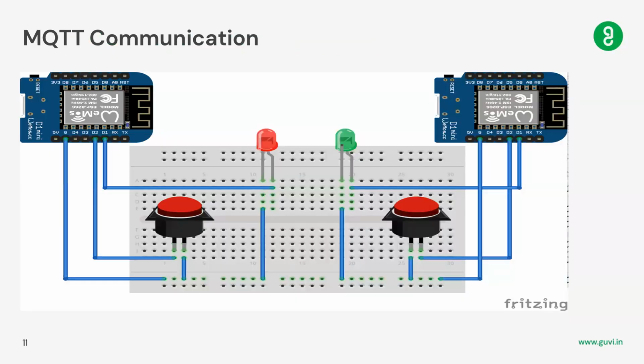Coming to MQTT communication: message queuing telemetry transport. You can see here the diagram of how this MQTT communication happens. It's a lightweight and efficient messaging protocol designed for reliable communication between IoT devices and applications. It uses a publish-subscribe model with two main entities, publisher and subscriber. Devices that generate data or messages are called publishers. They publish data to a specific topic, and subscribers, devices or applications interested in that topic, subscribe to it and receive messages published to the topic they are subscribed to.